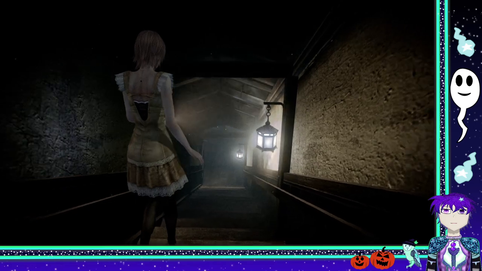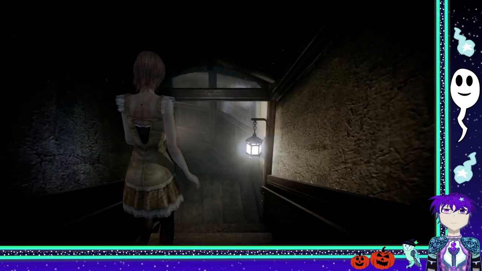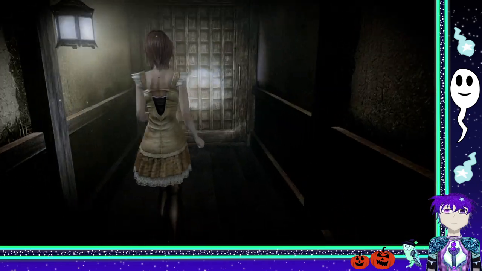Okay, so I reloaded back a save because I didn't think the chapter would end there, but there was this path in which Yol showed up. So let's actually see what's down this way, if it's anything at all.